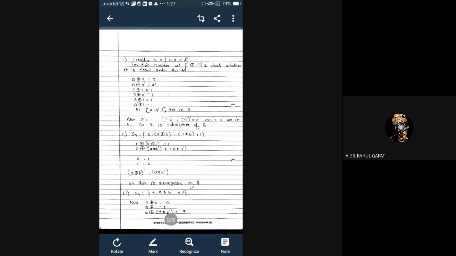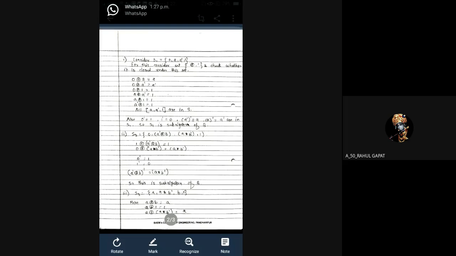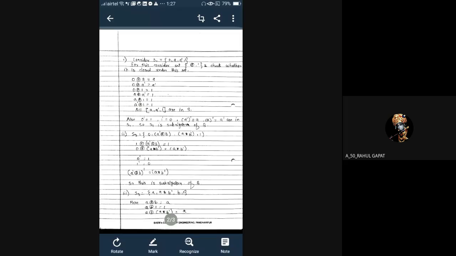Why is the answer 1 here for this XOR operation? A XOR 1. XOR operation means what? All the time we are going to check for the greatest element. So for this pair A and 1, the greatest element is 1 here, because in that diagram 0 is the least element and 1 is the greatest element. That's why the answer for this XOR operation is 1. Again the next one is A's complement XOR 1. So again the answer for this XOR operation is 1.